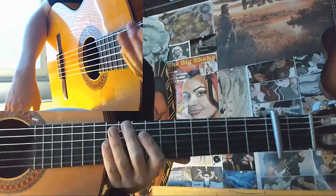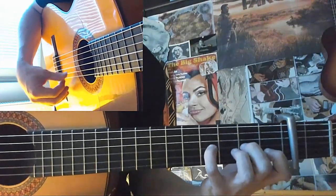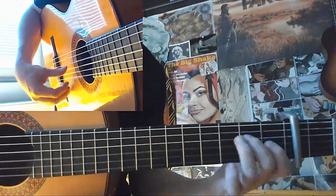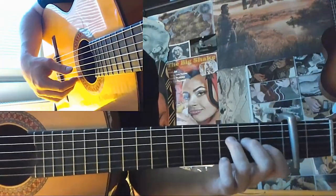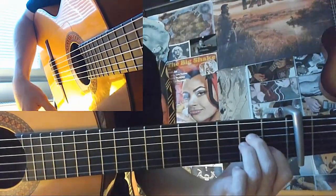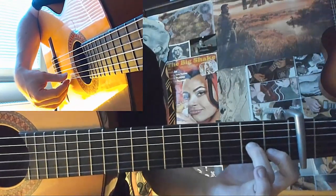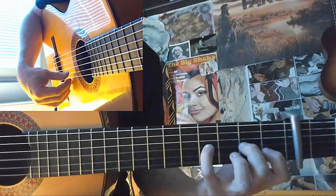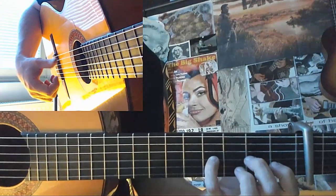Alrighty, let's start from the first cycle here, and I'm going to play it through once first. Break it down. So you have first this kind of part here, especially A minor. You have your index finger on the first fret of the second string, and your middle finger on the second fret of the third string. And then you have your little finger on the fourth fret of the third string, and you use your index and thumb to do this.